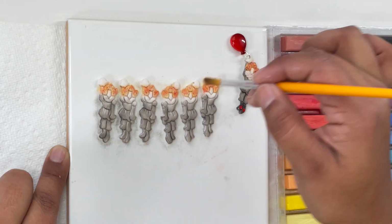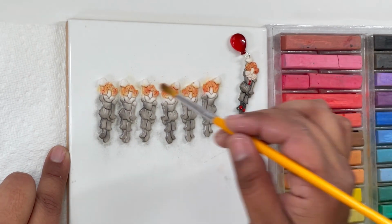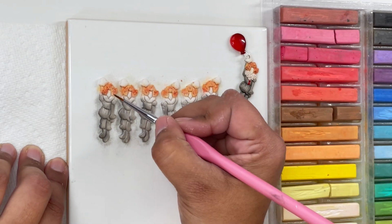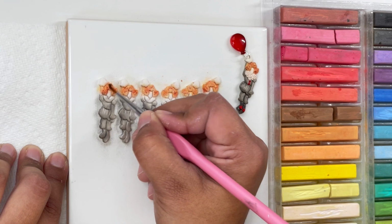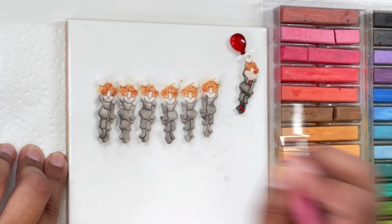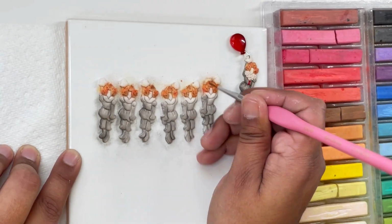So when I'm adding the shade for his hair, I want to focus on the top little Hershey Kiss tip that he has on the top of his head, and then the two pieces by his ears. So those pieces will always get more color, whether it's my base color, my shading color, or now the darkest color I'm using in his hair, which will be this brown. And if you notice, I'm focusing on those three areas.